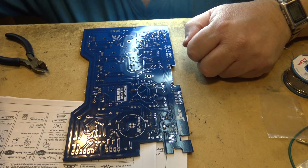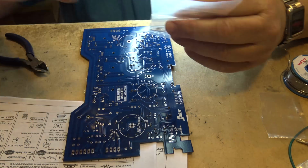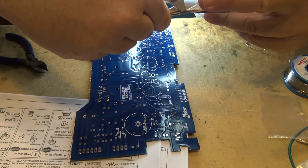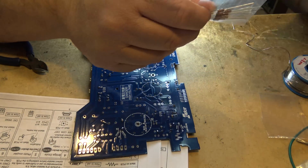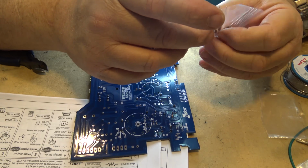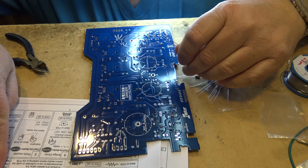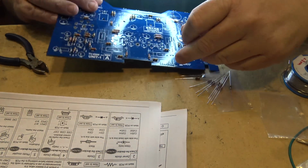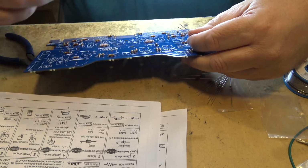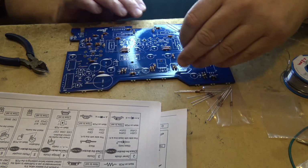Now we move on to the 1K resistors, and that will finish off this board. So here's our pack of 1K resistors, and we'll get those mounted. And when I finish the 1K resistors, that should finish all the resistors up on this board, and that'll finish this video. So we'll start mounting the 1Ks. They are R5 and R6. Let's find 5 and 6. Should be getting a little easier to find things now that we're getting down to the wire here. There's 5 and there's 6 right next to 4 and 3.